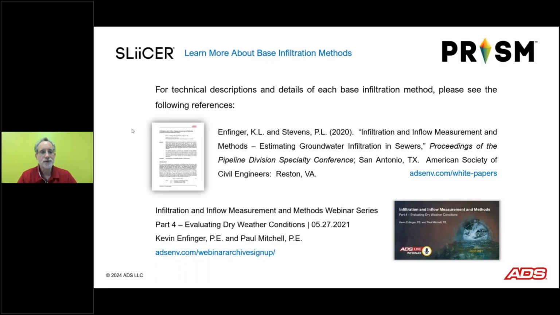So one is a technical paper. It's referenced on top here. It talks about these different groundwater estimation methods. So if you'd like to know a little bit more about each method, what it is, how they compare, kind of what their strengths and weaknesses are, and when they should or shouldn't be applied, that information is available in that particular technical paper. You can get to that one on our website at the link shown here.